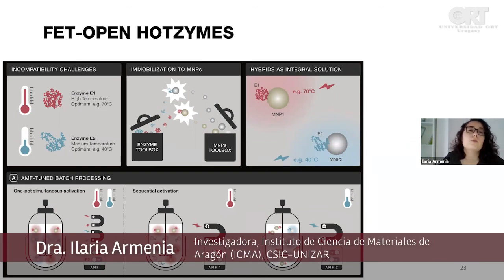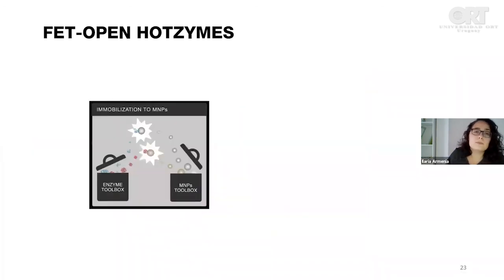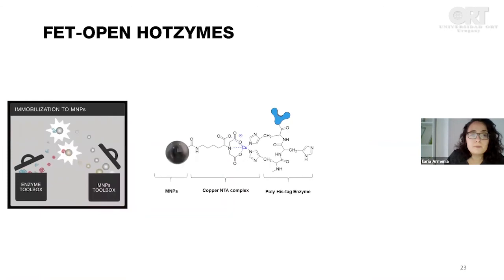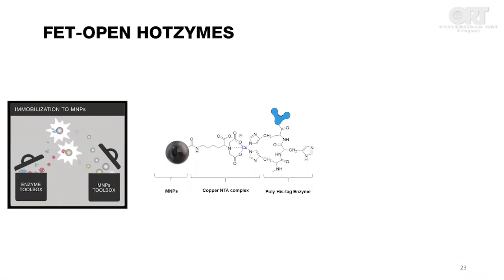So what we want to do is to immobilize on magnetic nanoparticles, selectively activating the enzymes that are binding to this particle. Why? So this is my part of the project, and what we are doing now is we have the particles with carboxylic group, and we want to functionalize them with these NTA copper complex that will chelate the histidine tag that is present on the enzymes. To do that, we need to know the structure of this enzyme. We need to know if there are some other histidines that can compete with the histidine tag that is present on the protein.